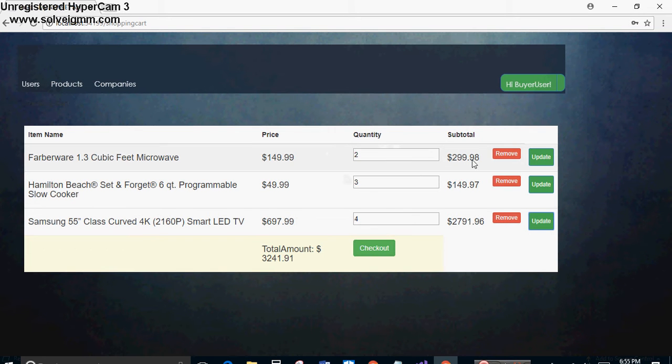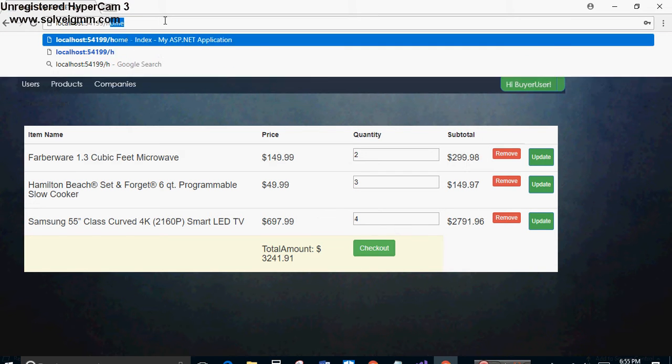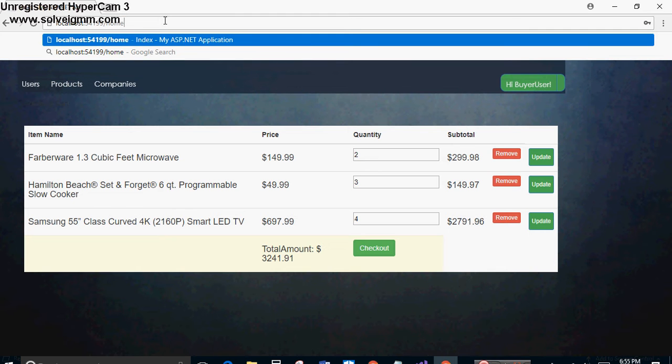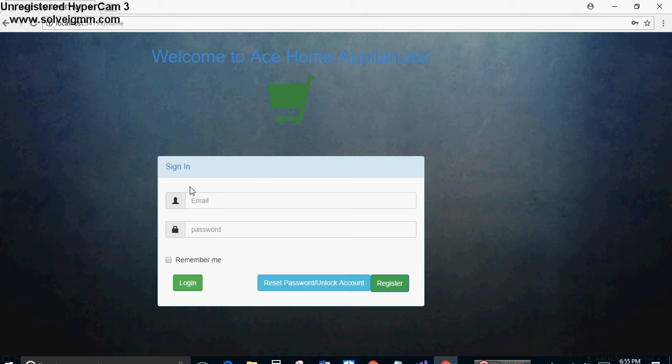On changing the quantity, subtotal and the total change, and once we click the checkout, the PO will be generated. When we click the sign out, it will be redirected to the sign in page.